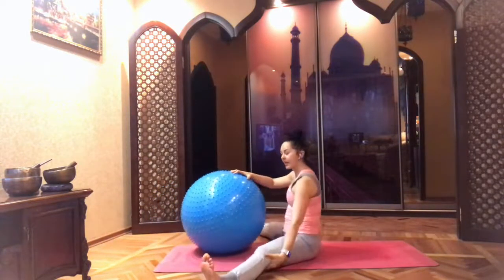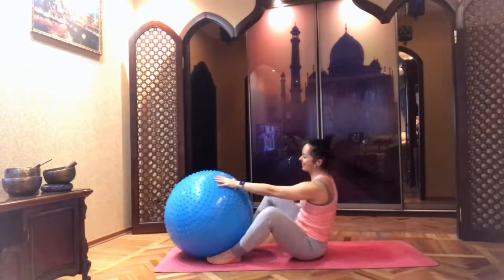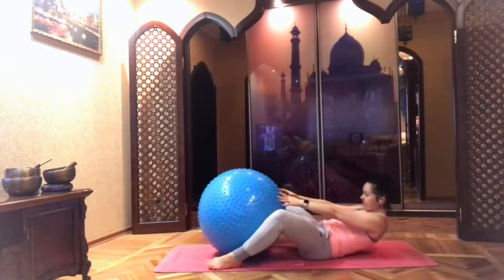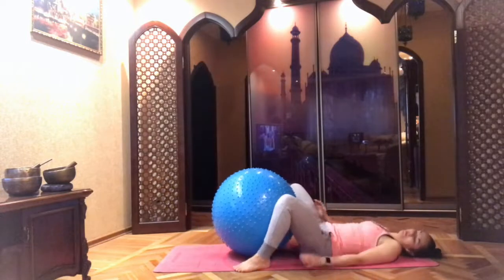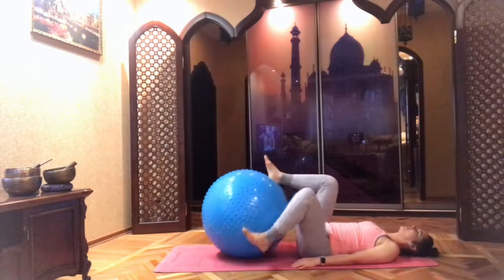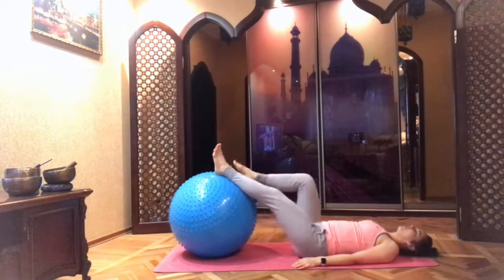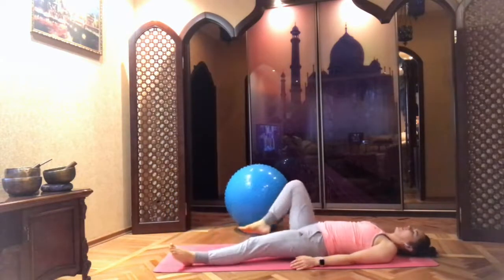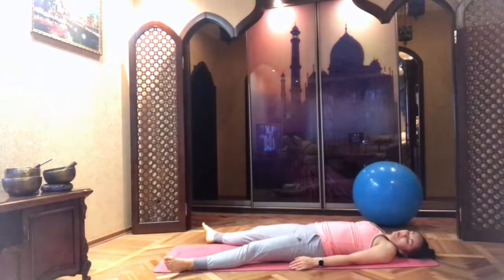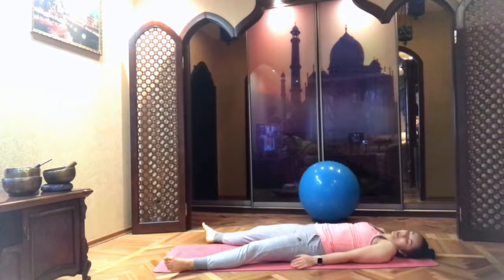Collect your legs. Yeah, it's not easy. Check your back side and slowly with a round back, lie down on the floor. In the final posture, shavasana, you can hold your legs on top of the ball, it's up to you. Or remove the ball and extend your legs on the floor. Of course, if you need, cover yourself or cover your eyes.